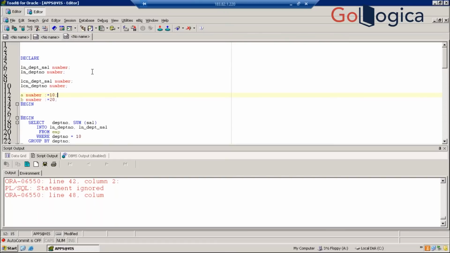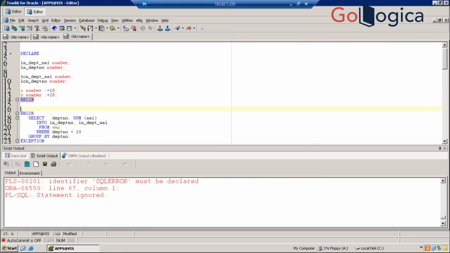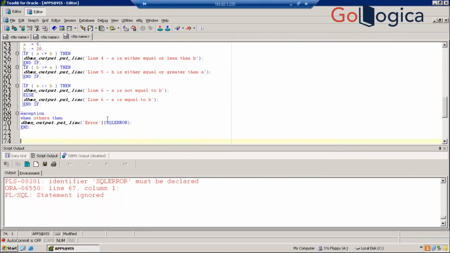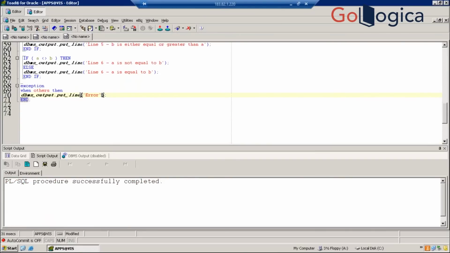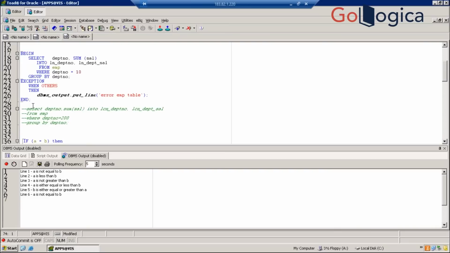Right. So shall we do number, sorry. We can do it, right? Let's see. SQL error, yes. In DBMS, it will not accept that one. You have to use put_line only. So done. Understand? This is the way we can do it. So the reason is that the variables were missing. Now we can uncomment and see.